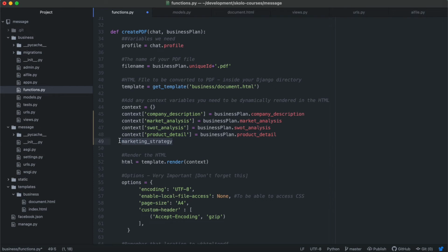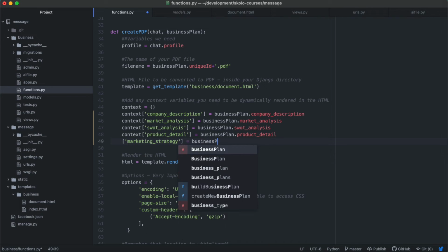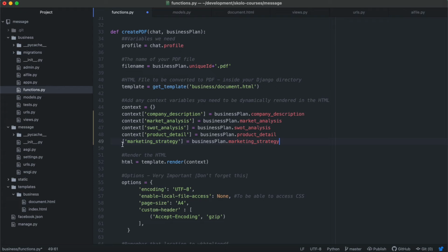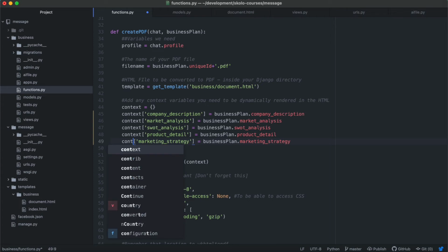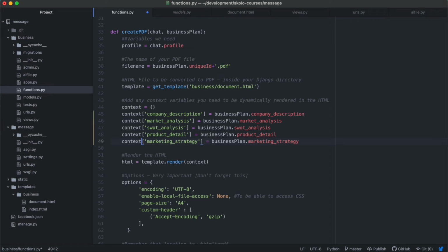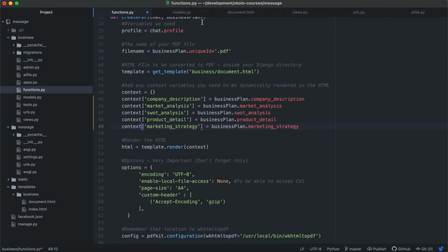Okay, marketing strategy is equals to business plan dot that context. Cool. So now we can add all of these into the context. So we have all of these variables available in the context.